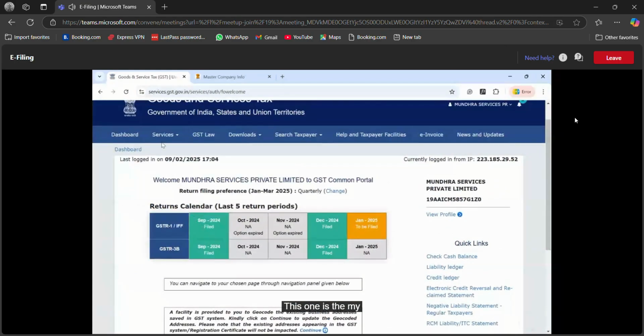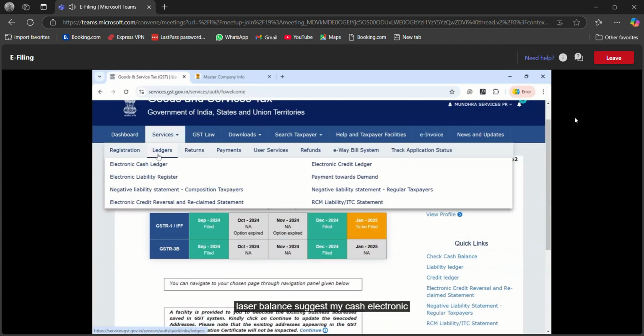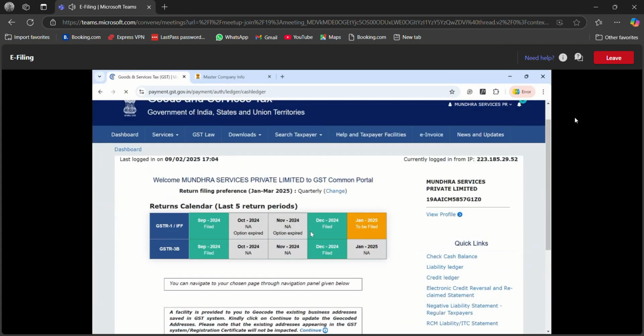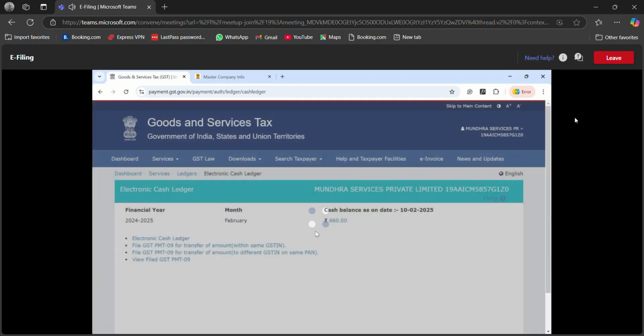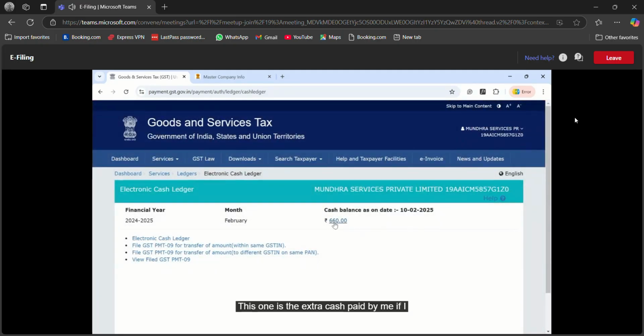Say this one is my electronic cash ledger balance which we have. Say this is the extra cash paid by me. If I want to get back this money, say I want a refund of that money, in that case we are required to apply.